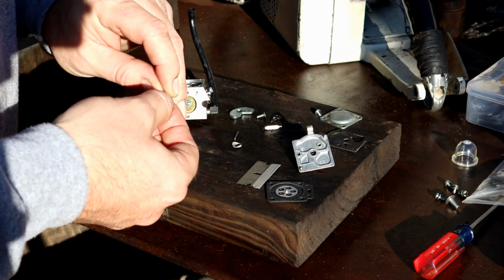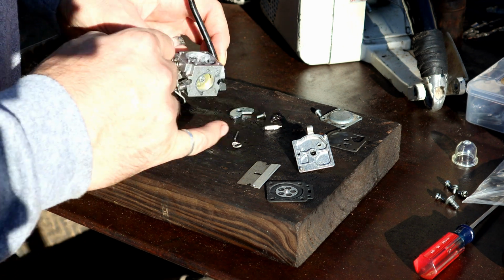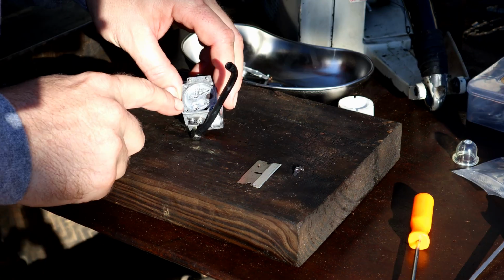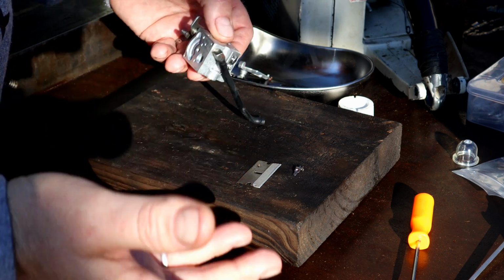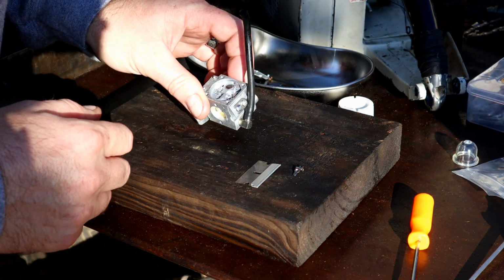With the new one here, I should get an idea of what it's factory set at and adjust it out from there. So, let's get all this stuff changed out, and we'll come back when we got everything back to brand new. You want to make really sure and be careful when you're taking these apart, because a little ball could fall out, and then, you know, now you need a new carb. This one doesn't. This one uses other methods to do that.